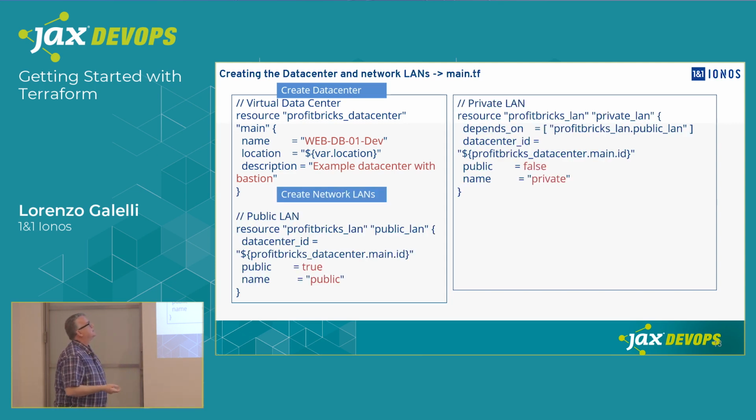And then we're going to create some networks. So now we want two networks. We've got a public LAN and we have a private LAN. So here we're using the resource ProfitBricks LAN. So it's defining the various VLANs in relation to the creation of the infrastructure that I want to create. It's going to be public, so we'll have a public IP associated with that, so any traffic can go out via the public network. And on the private, we're just going to declare that as false for the public, so it's an internal network that we're going to be creating. So straight away in my head, I can see visually a container for the data center, and I can see two networks in relation to where traffic can go for that.